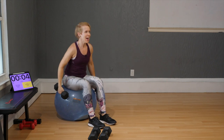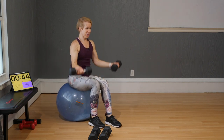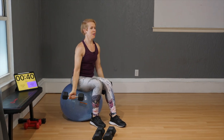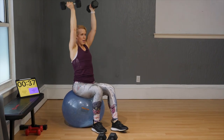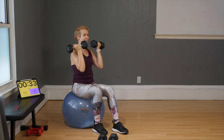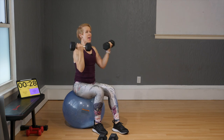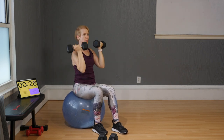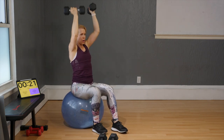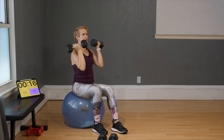Biceps curls, but we add a shoulder press. Just a little flavor on the shoulders here today. Curl, press. And that's all we're gonna hang out with here right now. And hey, so you know, I am not changing to heavier weights. Chest flies, 10 pounds is perfect. If I had 12 pound dumbbells, I would probably go for those, but I don't own them yet. So 15, I know, will be too harsh.